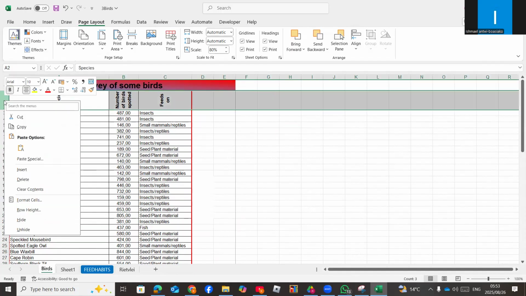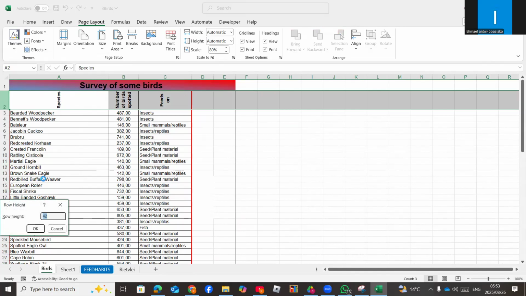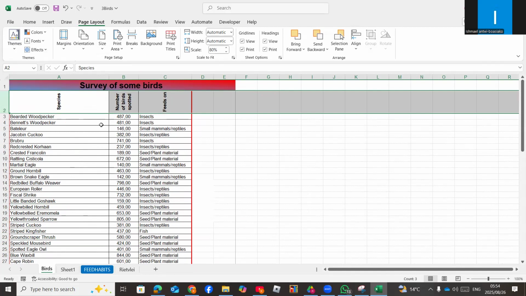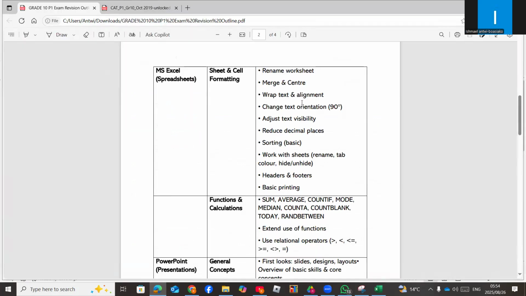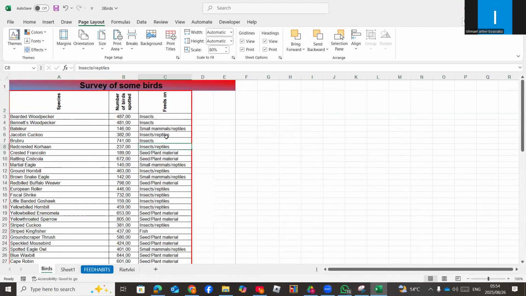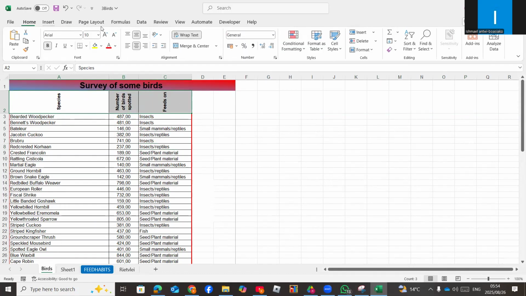You right click, row height. Let's say you want to change the row height to 50, and then okay. So this row height will be changed to 50. So basically, this is all about formatting, and then also wrap text. Wrap text fully visible. If they want all this to be seen, you go to home, you see wrap text.